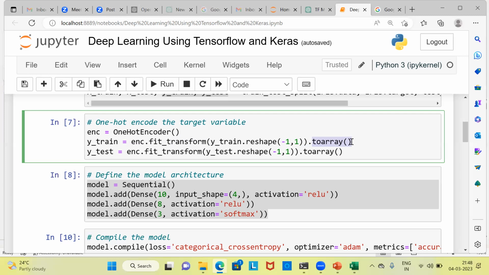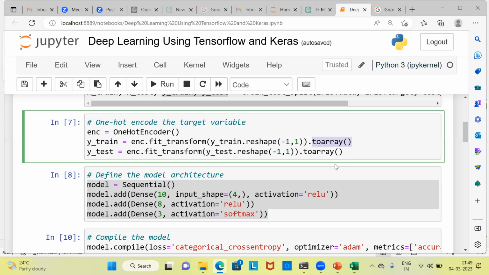The resulting y_train is a dense NumPy array with the same number of rows as the input y_train, but with one column for each possible category in the target variable. Each row will have a value of 1 in the column corresponding to the category of the flower and 0 in all other columns. This one-hot encoded format is commonly used in machine learning algorithms to represent categorical data.